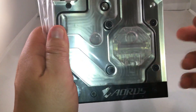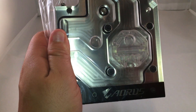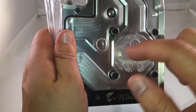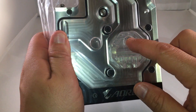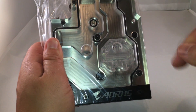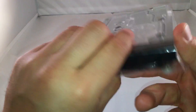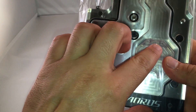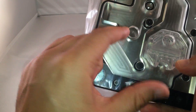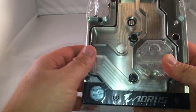The AM4 jet is also included. This is the inlet port, if I'm not mistaken, and this is the outlet port. So this would technically come from your radiator, and then this would feed out to either the reservoir or other components in the system depending on the loop. These are G1/4-inch standard fittings, which is standard pretty much for fitting size.